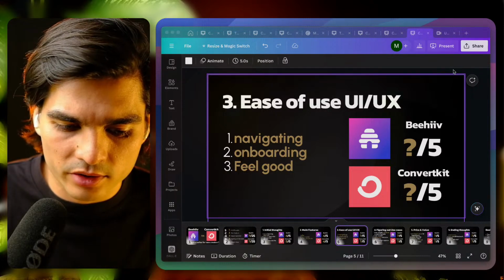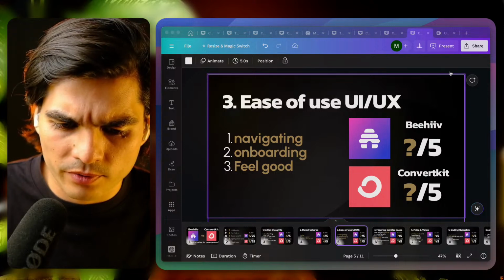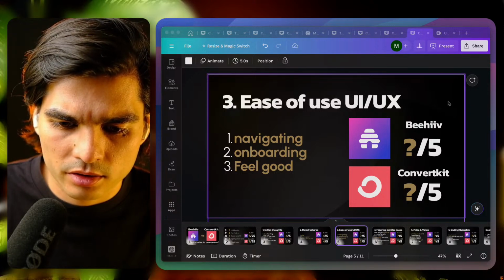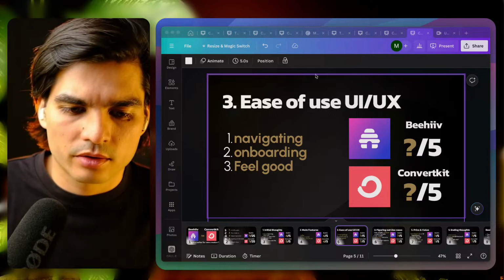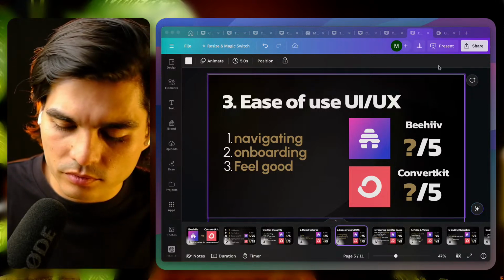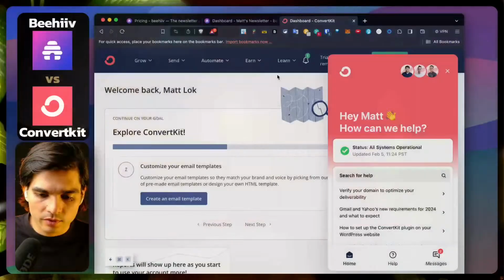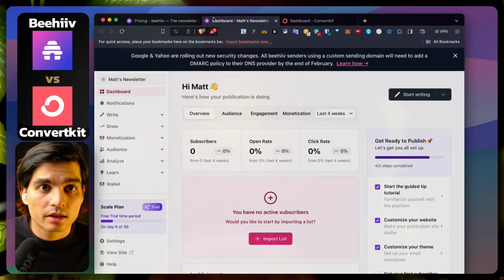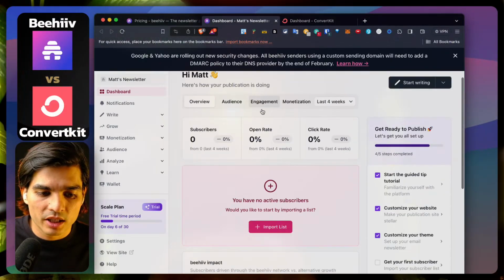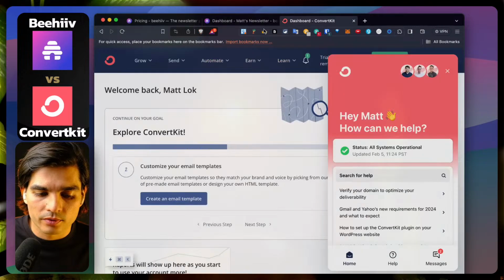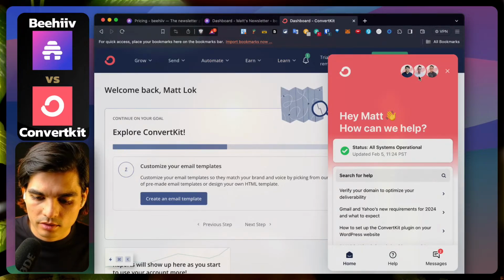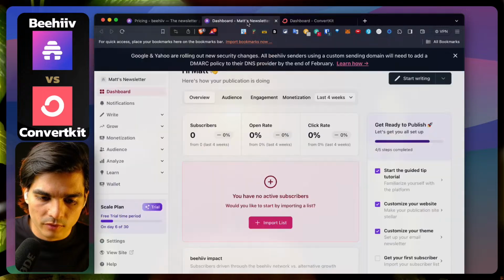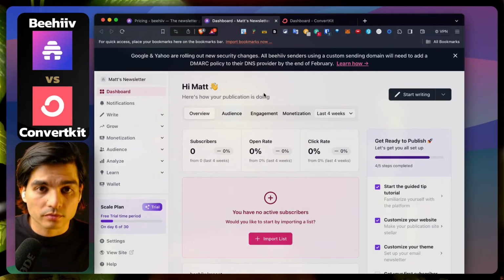So that's all I signed up for, like a free trial. Okay, cool. Let's switch over. As you can see, we have Beehiiv and we also have ConvertKit. Okay, so let's start with Beehiiv again.